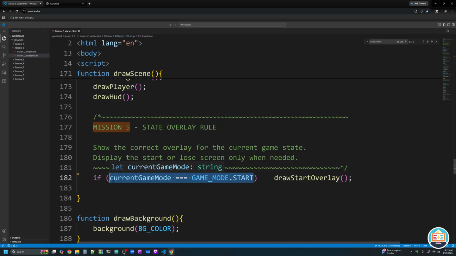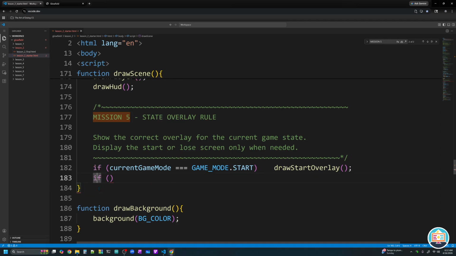So we could ask another independent question, right? I could have another if statement here. But if these are two separate questions, we want to ask a follow-up question. So if you want to ask a follow-up question, you can use else if. So if this happens, do this. If this condition is not true, if the answer to this question was no, then we'll ask this follow-up question using else if. And so we'll ask our follow-up question.